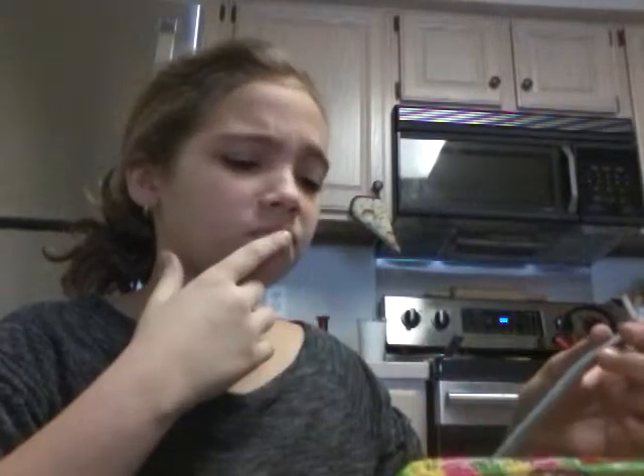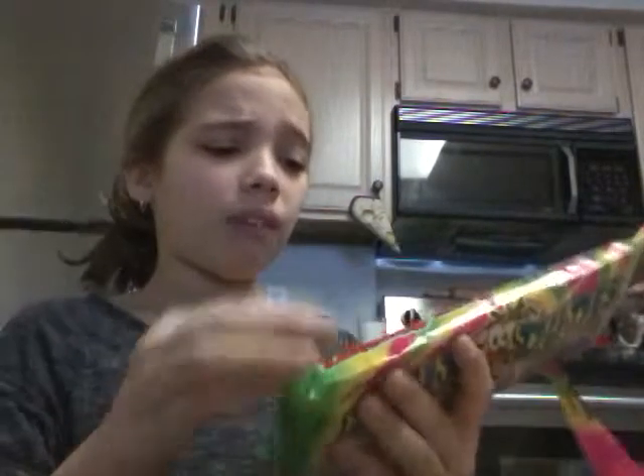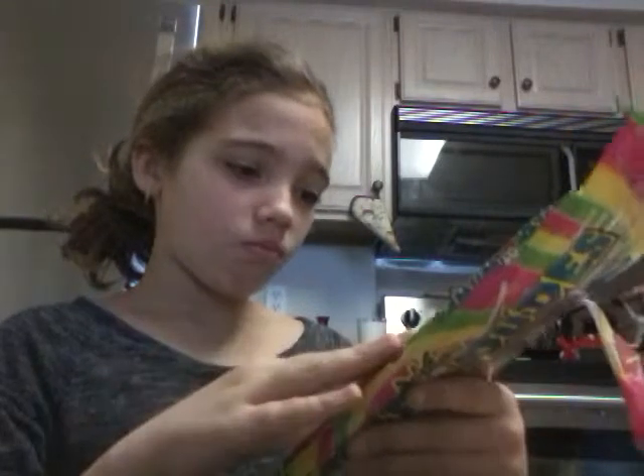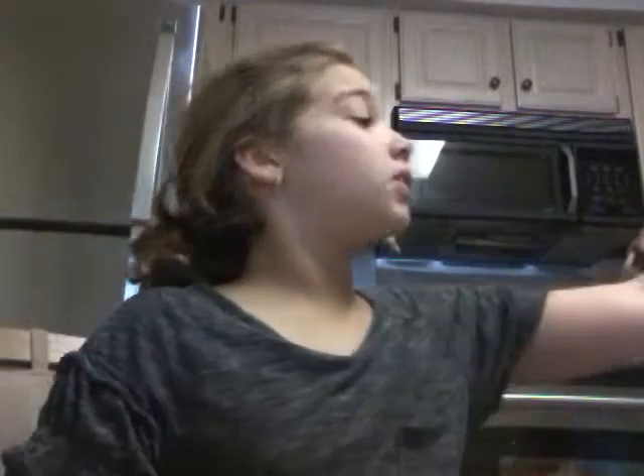First I'm going to go ahead and try these Sour Dudes because I've had these before and they're pretty good. I'm going to have this blue one. It's okay — it's really sour right now. I do recommend the name brand version because this one has kind of a weird aftertaste. But I guess it doesn't really matter, whatever you like the best. It's a really weird aftertaste actually.